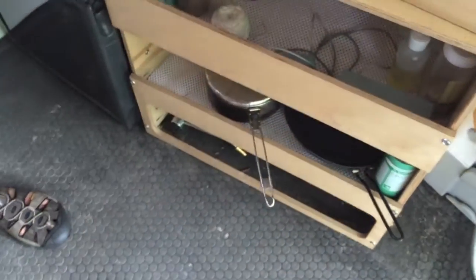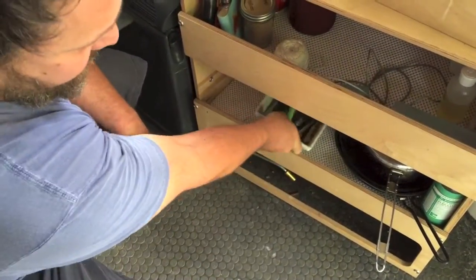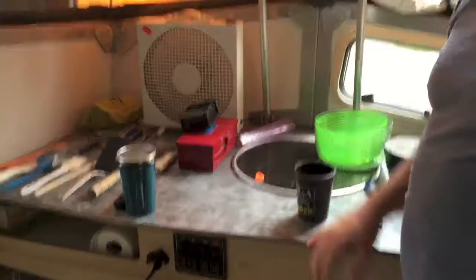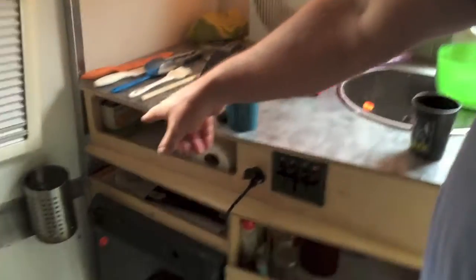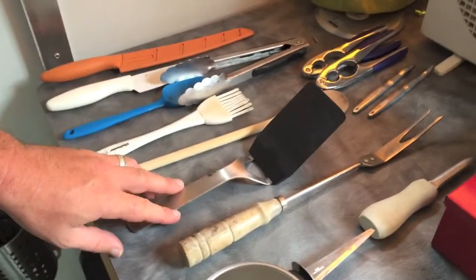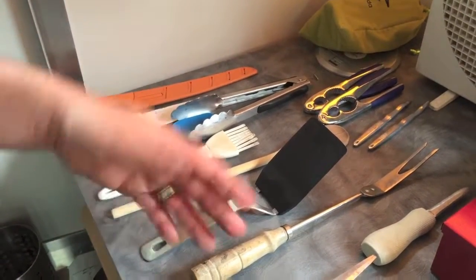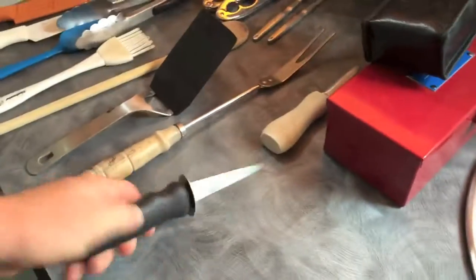So now with leaving the handle out, you don't even have to go inside the trailer, and you can get all the stuff you need. You can put that on top, and then you're good to go. Here's the utensils. We put them all right here. So crab breakers, if you get lucky, and extractors, bread knife, sharp knife, anything that you need, oyster shuckers, it's all going to be right in here.